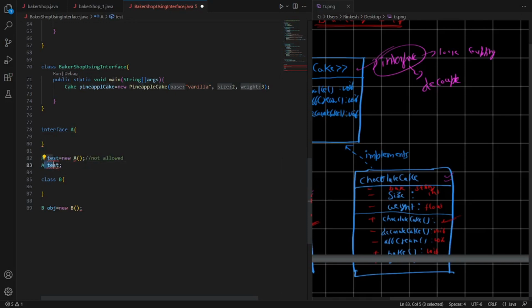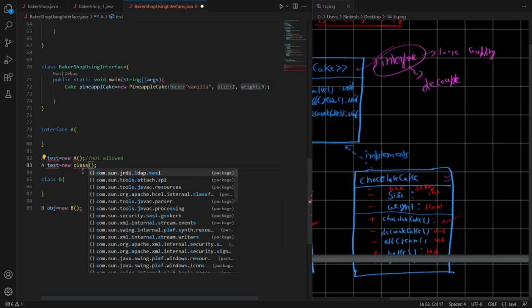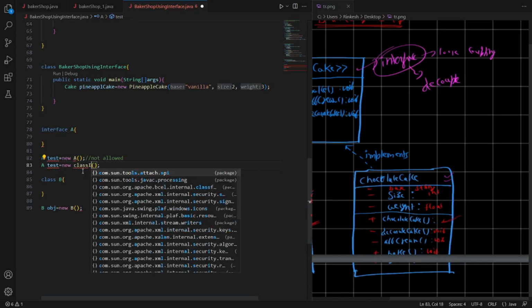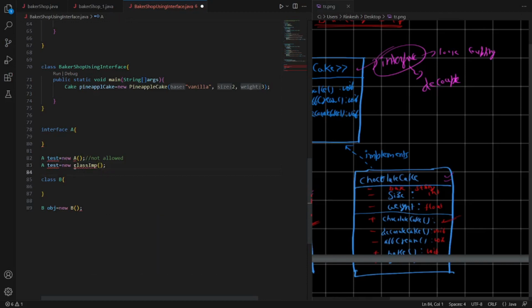interfaces can have references. So this is a reference, and it can refer to obj. And what is this obj? Suppose I write a class Imp that implements A. So test is a reference, and this is the class that is implementing that interface.